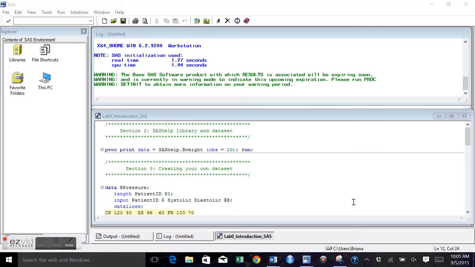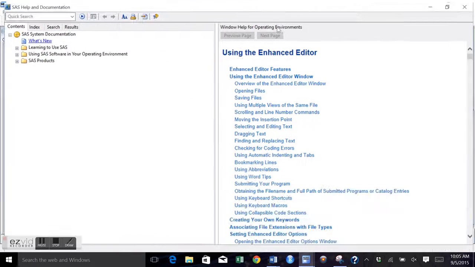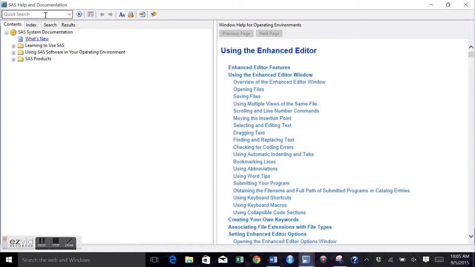All right, so this is a basic introduction to SAS programming, and by basic I mean very basic. So we're going to start with locating the SAS help, and there's this button here at the top. We're going to click that, and I already have the SAS help open, and you'll see it here. You can use this to search different procs or functions, and it's really nice. You get a lot of examples. So that is the SAS help.